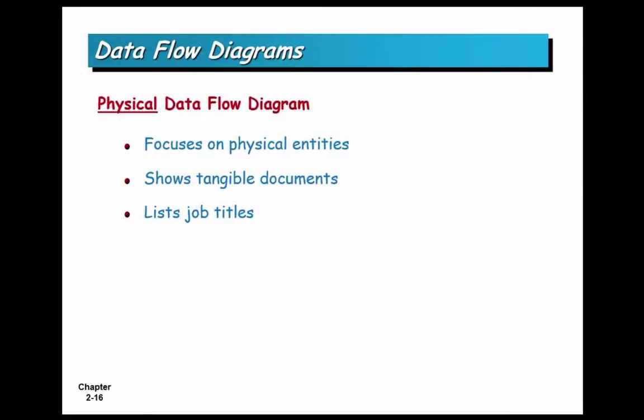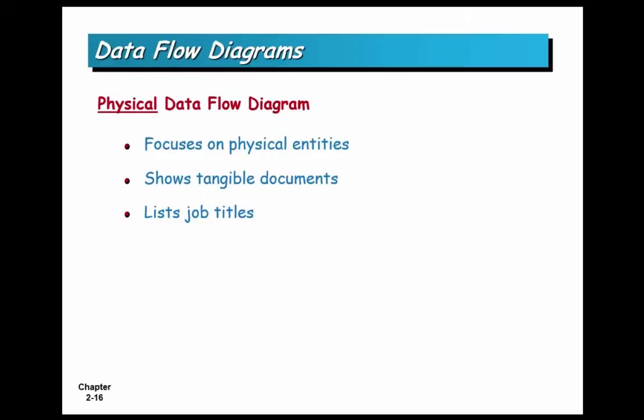Second, we'll talk about the physical data flow diagram. Physical. After the context level, this does not show more processes. It shows the people inside the organization who are interacting explicitly with the system at the second level. Remember, the context level is the very top level. So who's interacting with it at the second level?